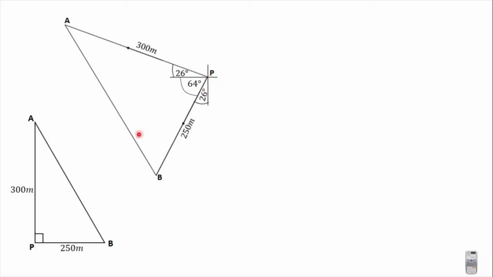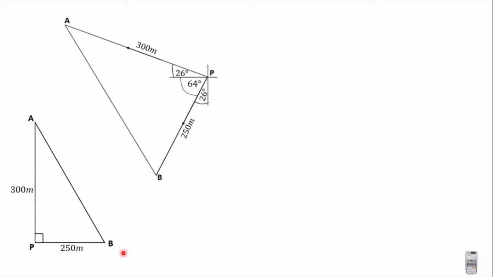So if I draw the small right-angled triangle here, I'll call P the point where my 90 degrees falls. So P will be here. Now the letter found here is A, so you indicate that here as A. From P to A is 300 meters, so indicate it here, 300 meters. The other letter is B, so indicate that one also as B. From P to B is 250 meters on the diagram, so indicate that here too. We are interested in finding the distance between A and B, that is, the length of AB.